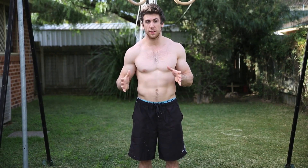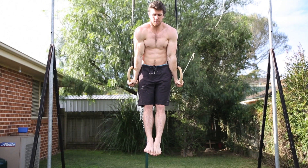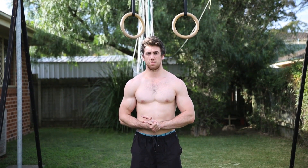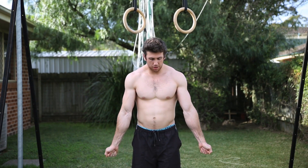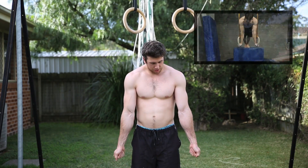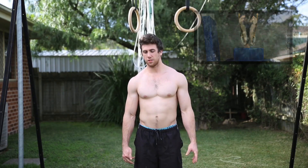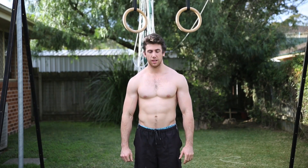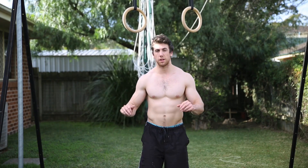I said I would show you a few exercises you can do if you're looking to start the iron cross but don't know where to begin. You can start by holding a support on the rings. If you can't hold a stable position above the rings, you're not going to have a chance at doing the cross. Aim to hold at least a 15-20 second support — very important to turn the rings out. From there, start to bring the rings out by your sides, always with locked arms, and incrementally increase the degrees. It's very similar to the chest fly exercise.